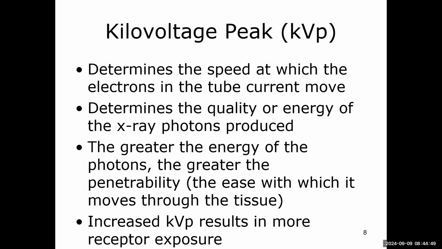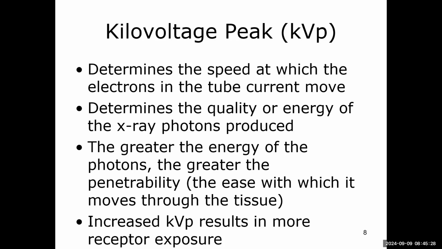Okay, so the kVp determines the quality or energy of the X-ray photons produced. We said that the mA and the time, or the combination of the mAs, affected what? Quantity or quality? Quantity, right? kVp primarily affects the quality of those photons, so the penetrating ability. Let's look at this statement. The greater the energy of the photons, the greater the penetrability, or the ease with which it moves through the tissue.